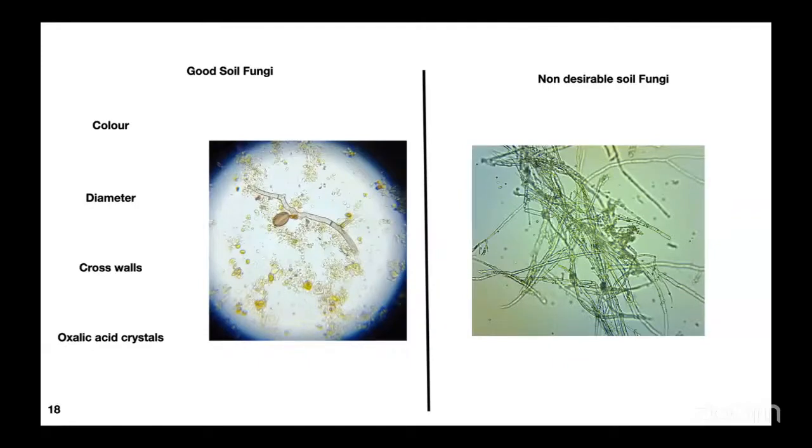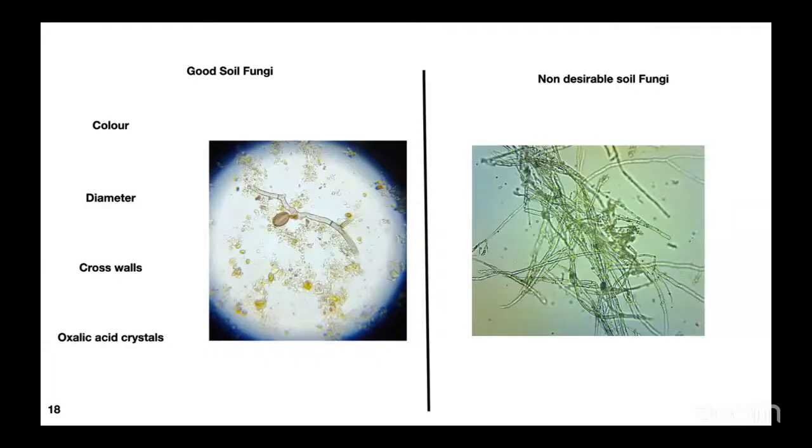Most good fungi are colored from reds to dark browns. They also have very clear wall separations. These are called septa, which are usually spaced at equal distances. Good fungal hyphae are also quite wide compared to pathogenic ones. Pathogenic ones tend to be colorless, grouped in crazy, messy clumps. They have irregularly spaced septa, and they're quite narrow, and they have very fast growing reproductive parts on them.